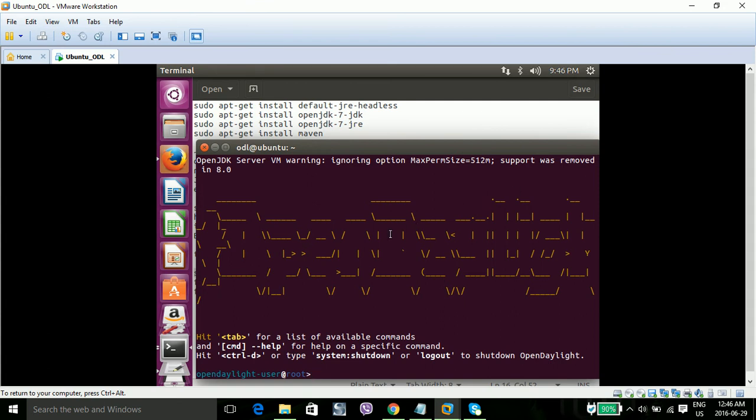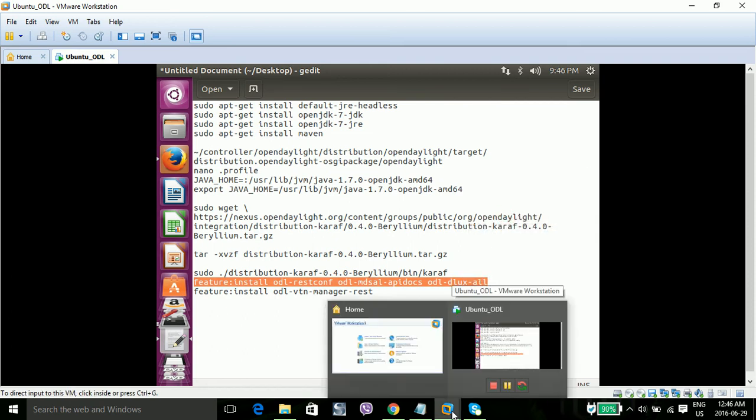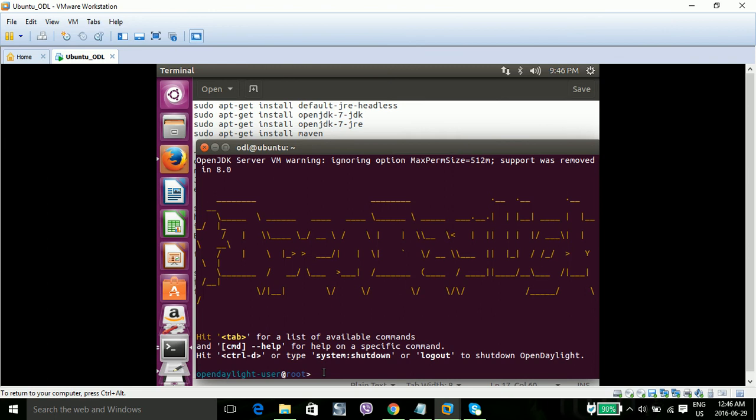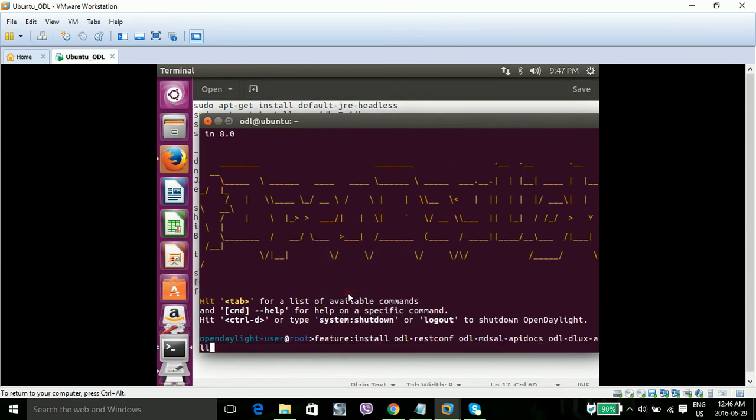We have started the Opendaylight, but we still haven't any features installed. So let's just install a few features like this one. To install a feature, we just have to put commands like feature:install and whatever feature you want to install. So put this command here.